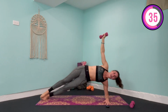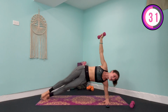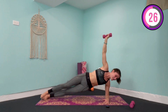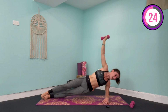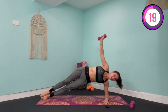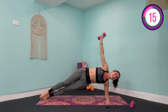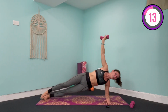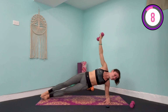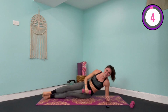Come down and lift. 1, 2, 3, 4, 5, 6, 7, 8. Keep going. We are not done yet. Down and up. You've got 20 more seconds. 10, 9, 8. Lift those hips up towards the ceiling. Yes, squeeze it. 6, 5, 4. 3 more. 3, 2. Last one. And come down.